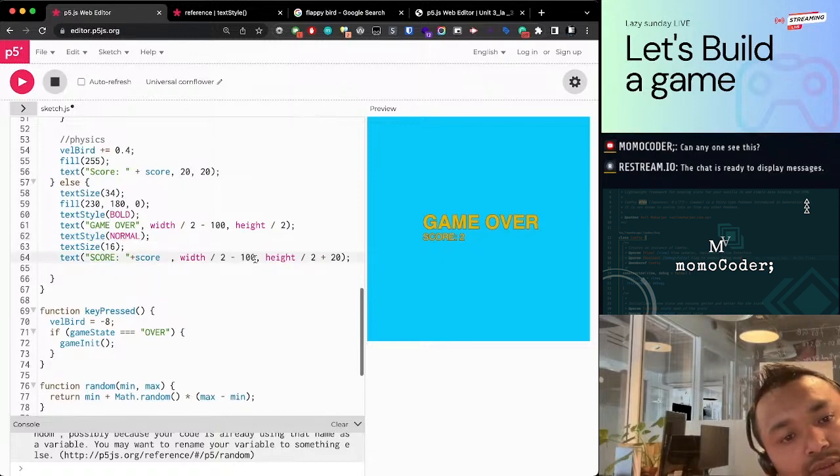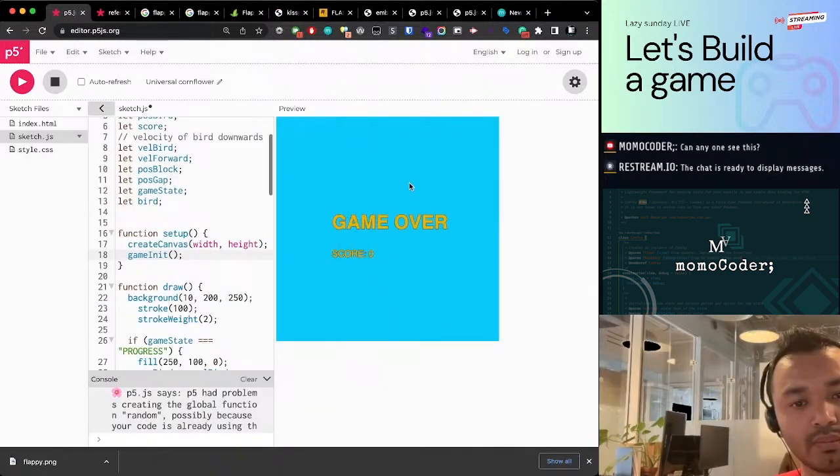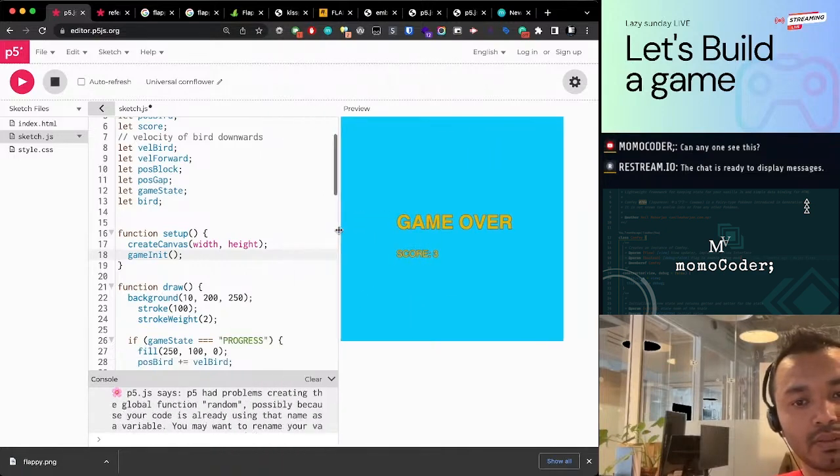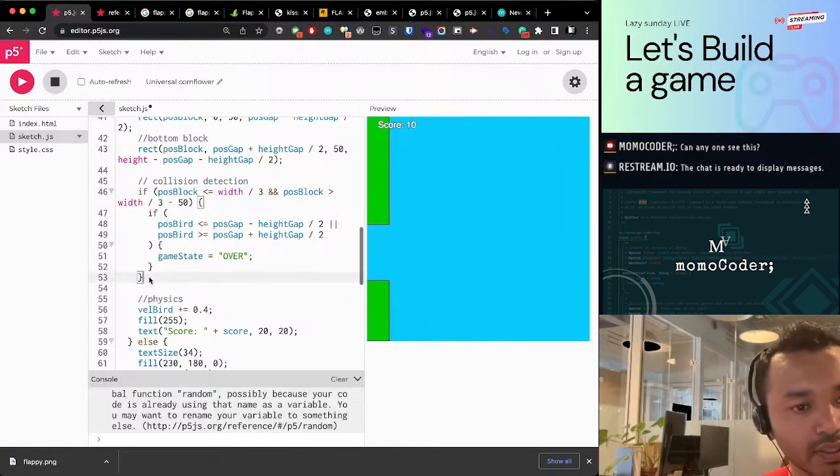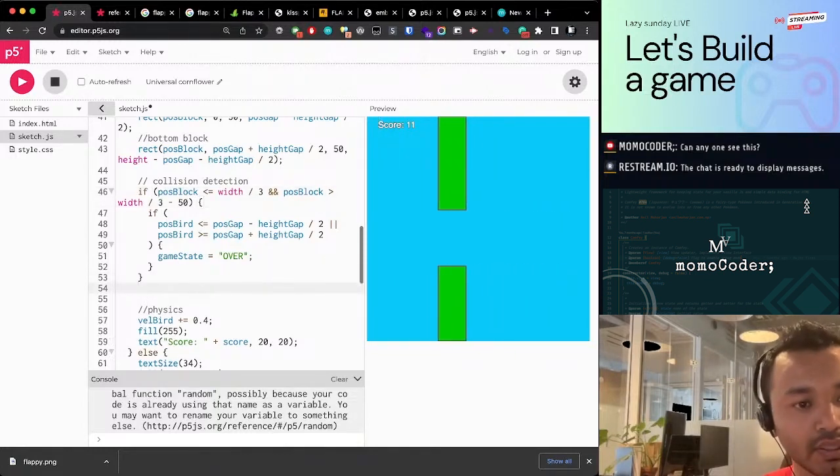Let's move the score text a bit towards the bottom. Maybe make it 50. And also, if the bird falls down, we should also trigger game over. That's, I think, basic. So let's just do that. Okay, it can be outside as well.